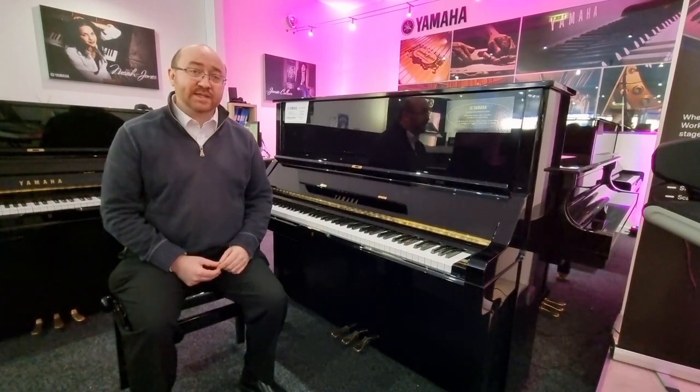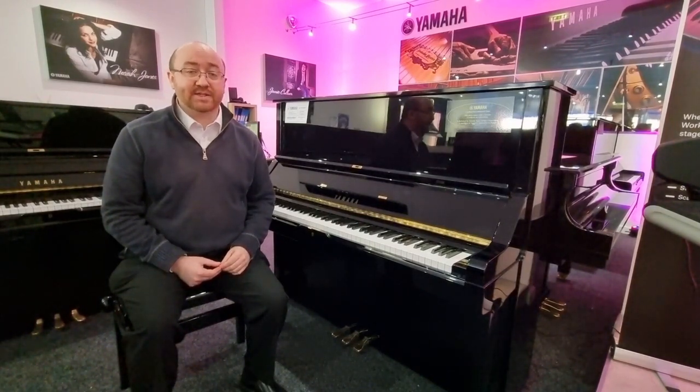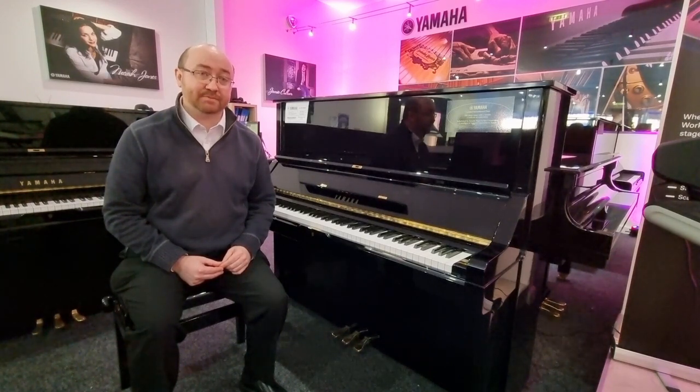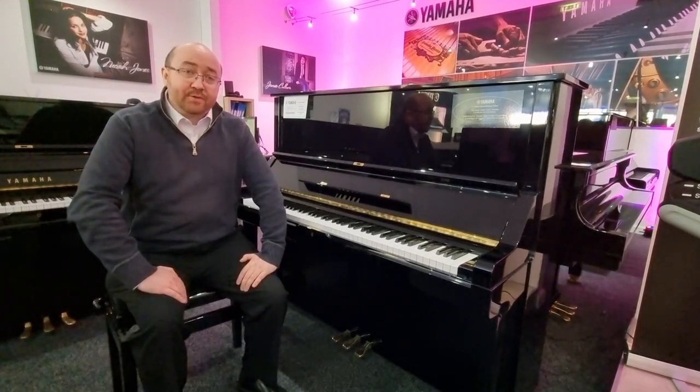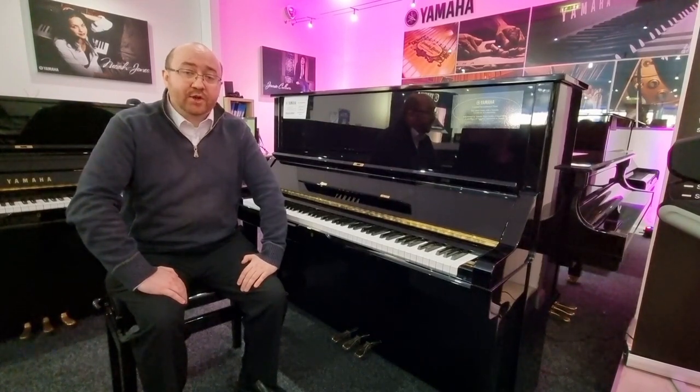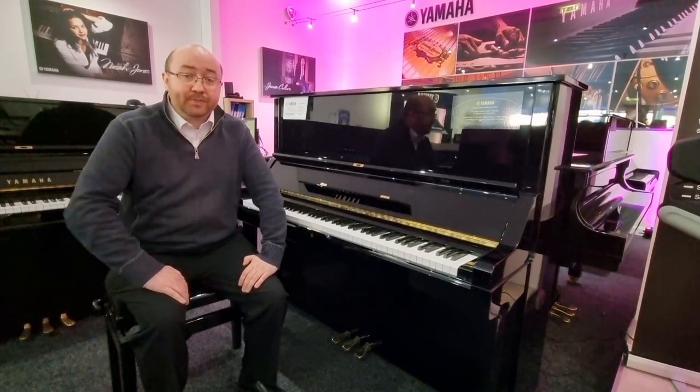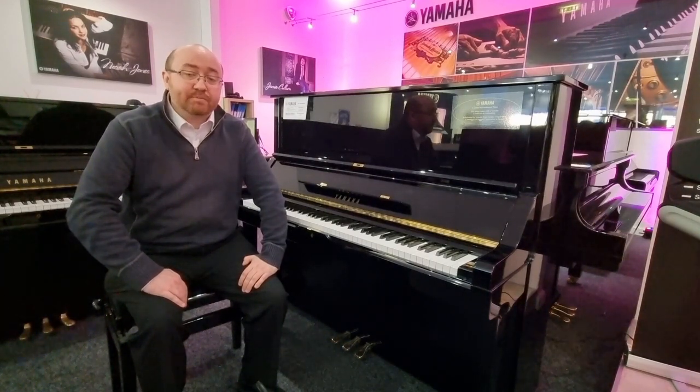It has a warm stable sound and amazing playability. This has been achieved through outstanding design, quality control, and the advancement of technology to parts that are resistant to warping and twisting. The UX3 has a richer, more resonant tone with an even balanced timbre across the keyboard. This is thanks to the advanced scale design and the added bracing on the back.